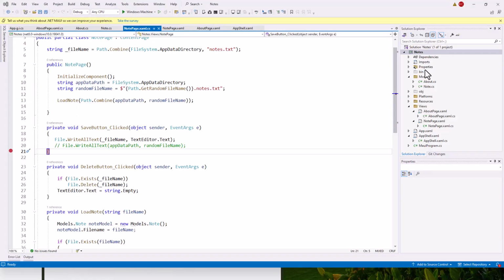Let's continue with our part 6, and we'll be creating some functionality that will display all of the notes previously created.